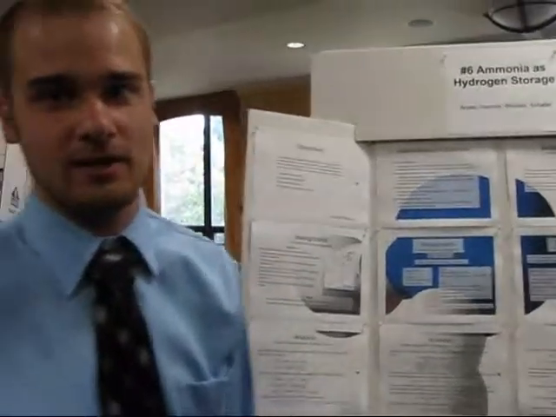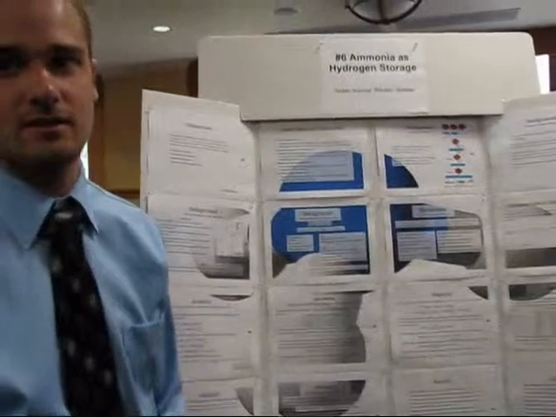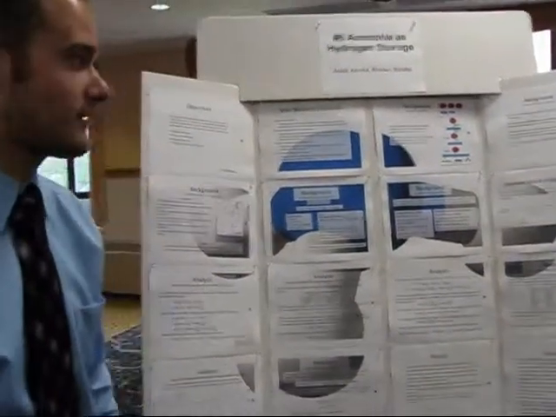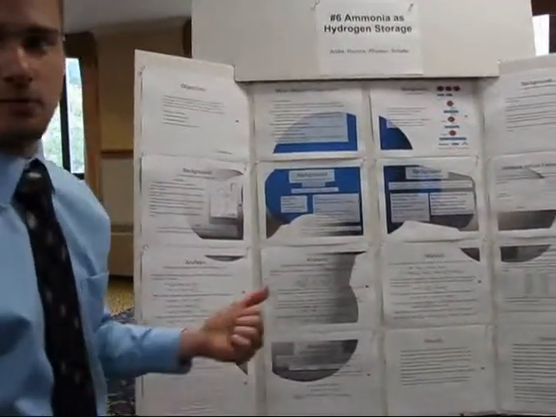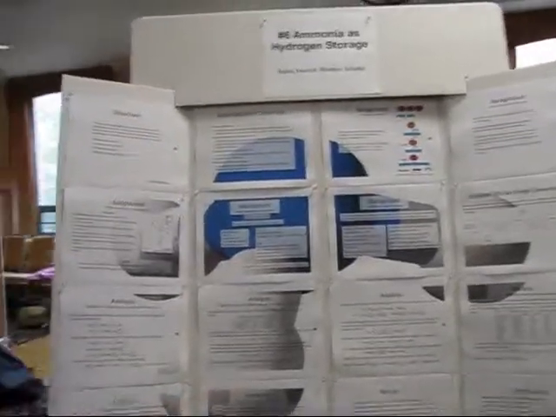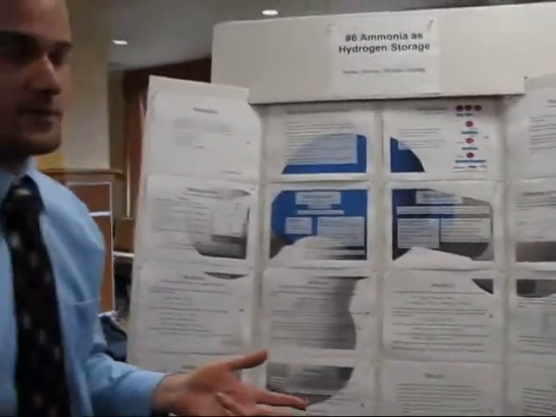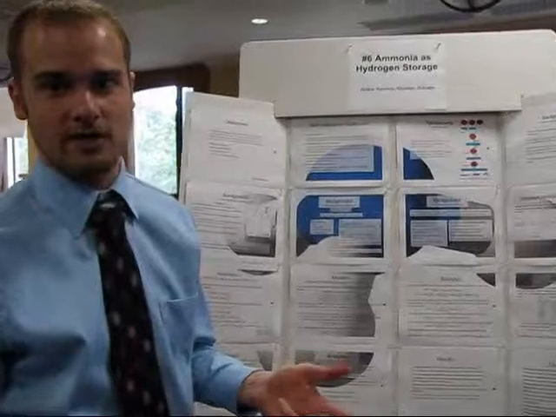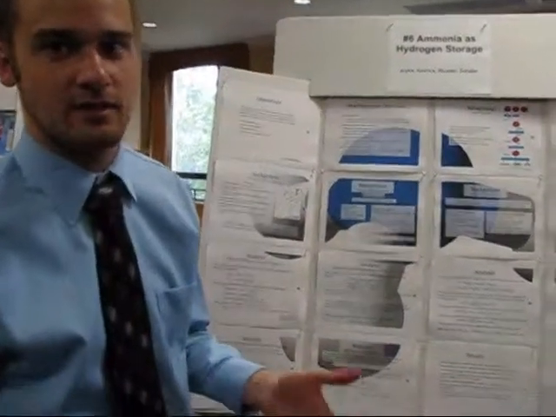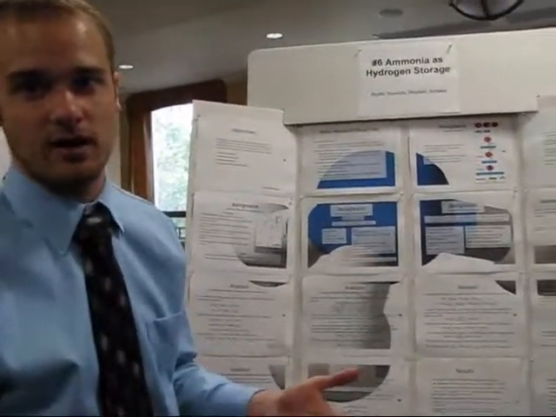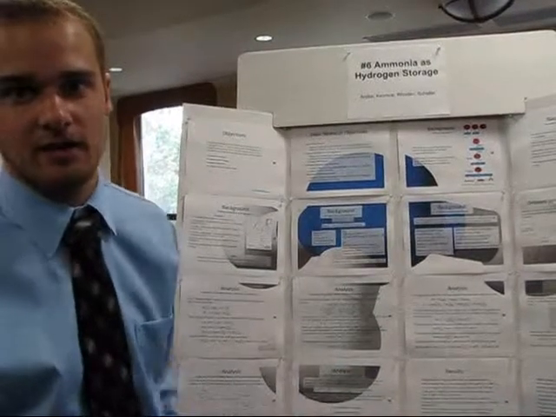Okay, our project was to determine the feasibility of using ammonia as a fuel for vehicles. So we looked into 4 different areas. We looked into ammonia production, ammonia distribution and safety, extraction of hydrogen from ammonia because our vehicle actually runs on hydrogen, and then converting the hydrogen into mechanical energy.